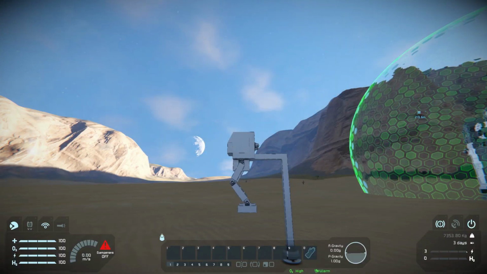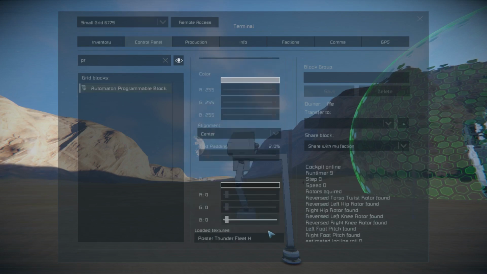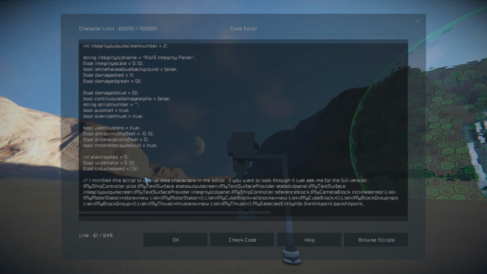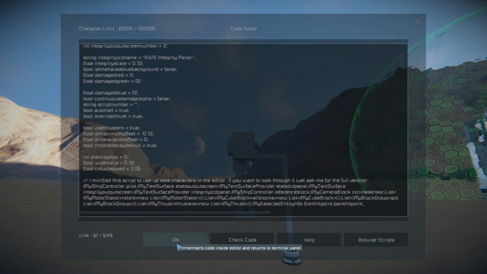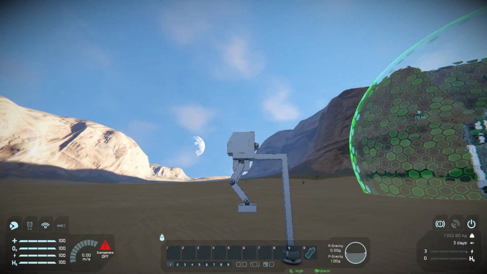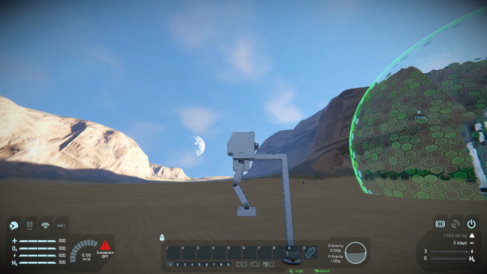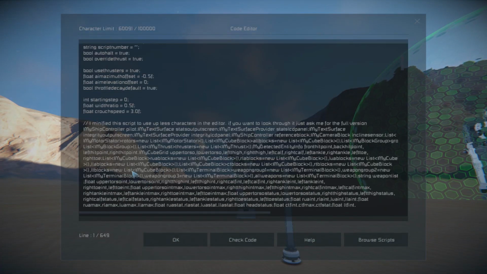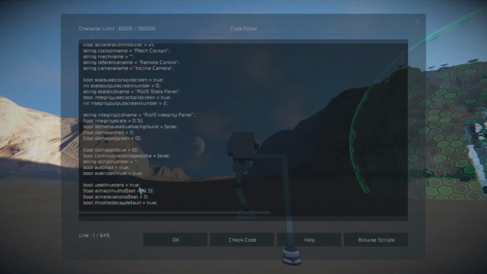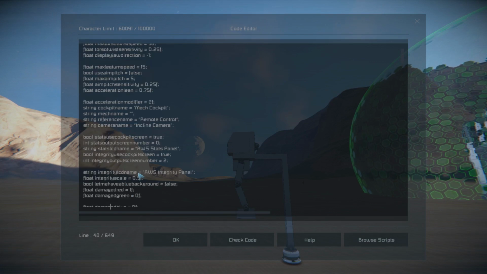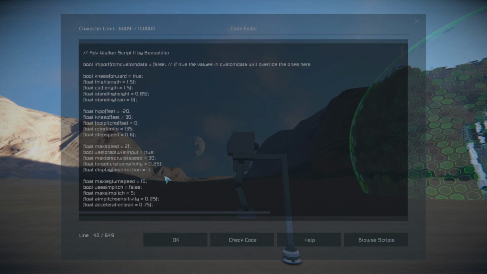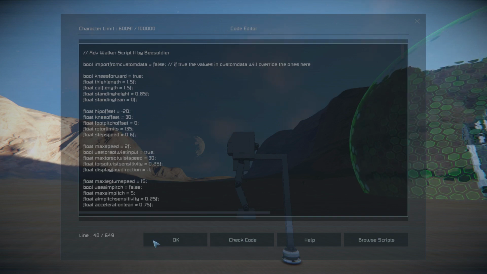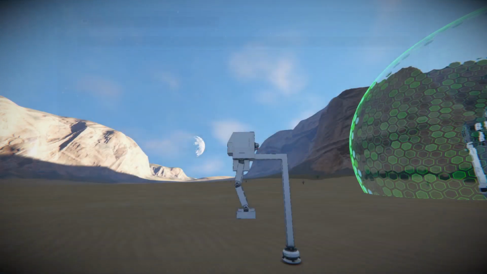Let's see, how fast does he crouch? I want him to hop a little bit. Let's go ahead and give him a little bit of a hop, making him crouch faster. So right here, let's change this to 3.0. There we go. Pretty fast. Alright, let's see if there's anything else here that we might want to change. Okay, everything here looks good. Alright, I think that's good enough.